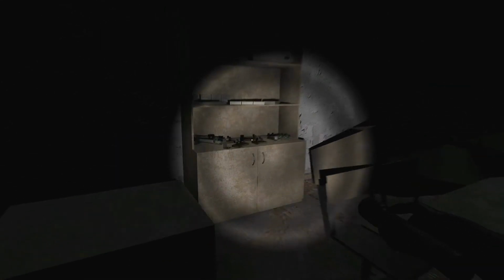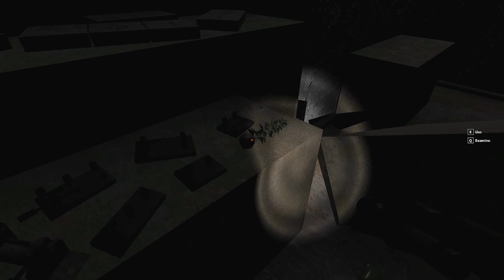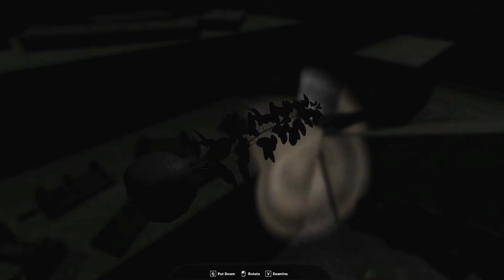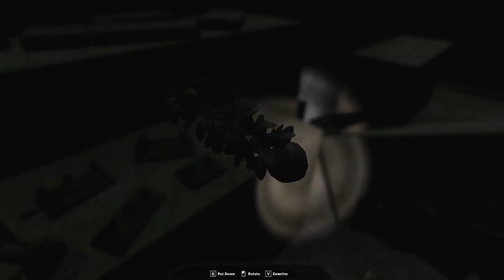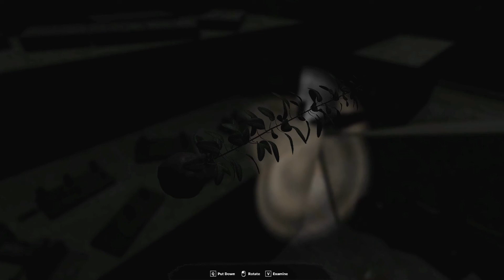Locked. I can open this one. Get out of my way! Oh my god. Is there anything over here I can use? What's that? What is it? What is V? Oh, it's a herb. Why do I have to press V for that to show up? Just tell me it's a herb.